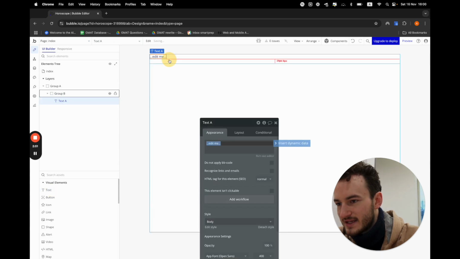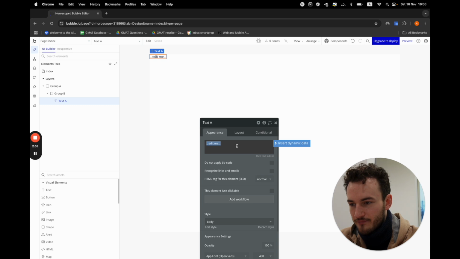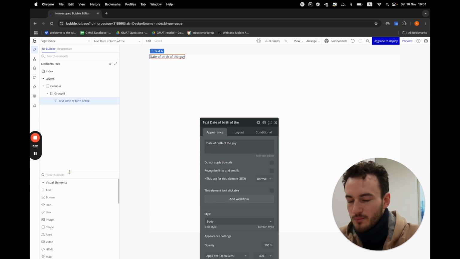We are going to put a text into there, and now here we're going to write date of birth of the guy. So just put it like this. And now we need to put a date picker.